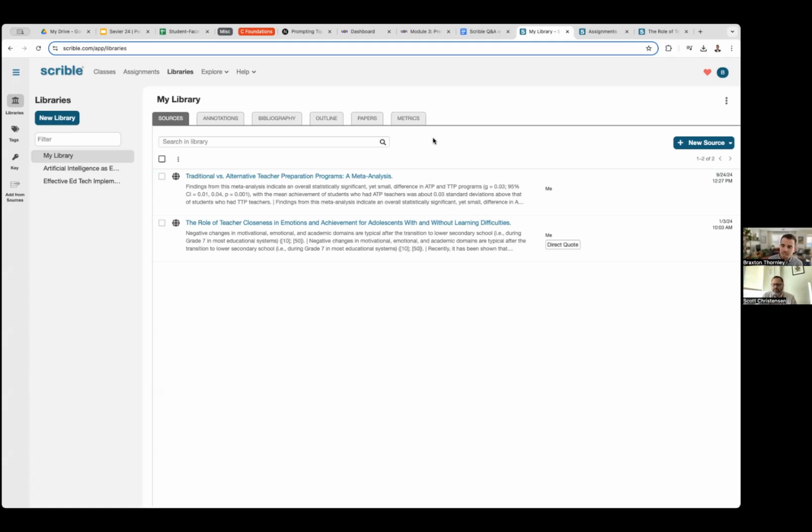And I'd even recommend, you can see that I have a couple of tabs right here, and these are what I call my libraries. That's how Scribble labels them. I would even just create a library for that and say student models for argumentative writing, student models for informative writing, whatever the case may be, and add all of those PDFs in there. Because then, even as a teacher, your account is going to exist in perpetuity as well. So over time, you're going to build up a bunch of models that you can work with your students.